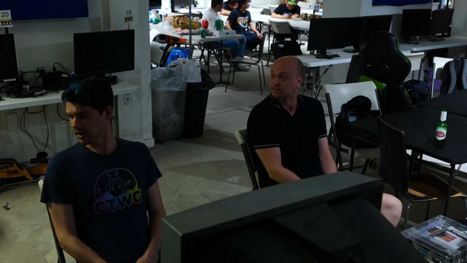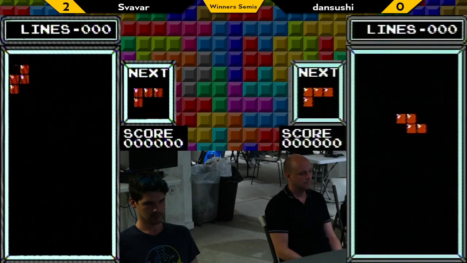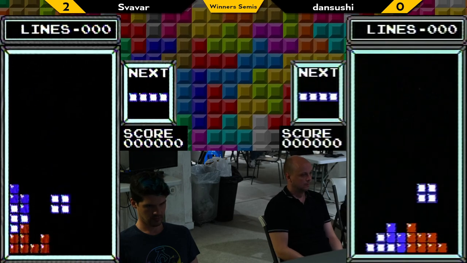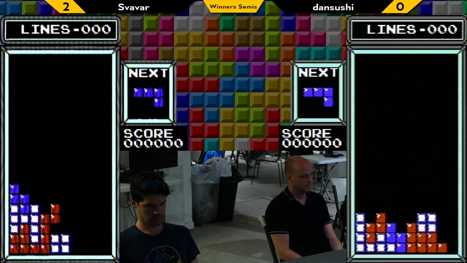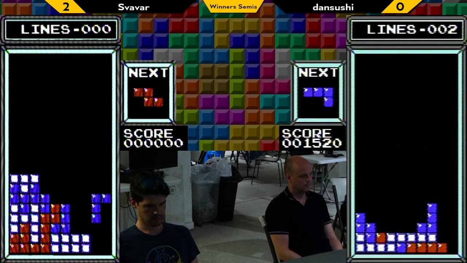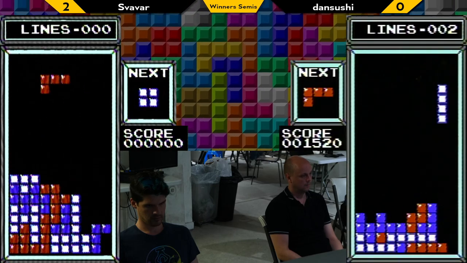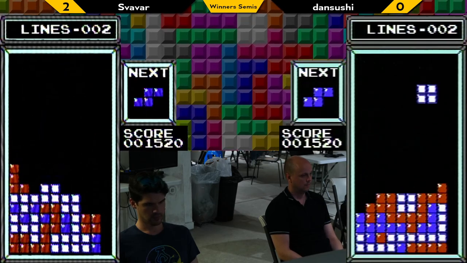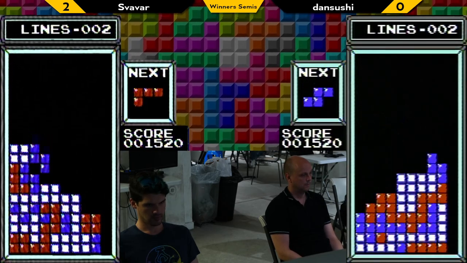For anyone that can read lips, Dan's actually going through the process right now. All right. 3, 2, 1. Tetris. And we're off. All right, match point for Svavar, and Dan needs to get a point on the board here. Dan very deep into the two wide well there, but, and here we go, it's all sorted. Two wide is great to party with any piece.